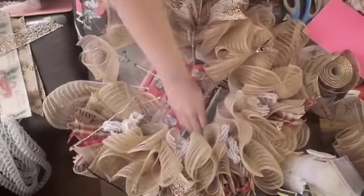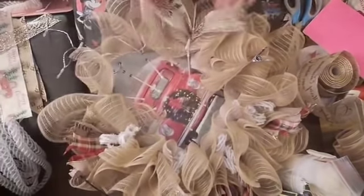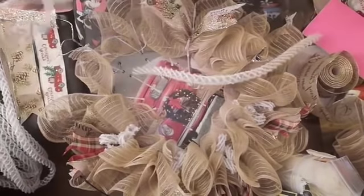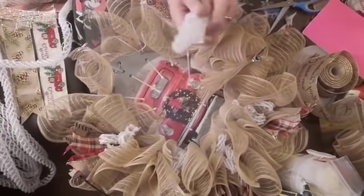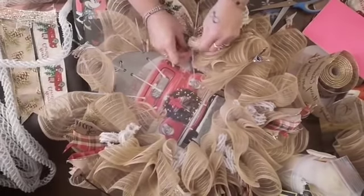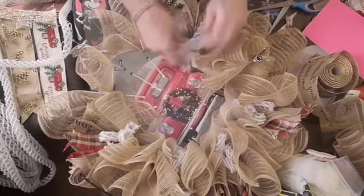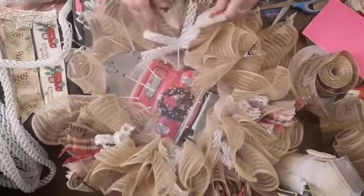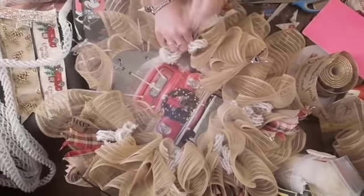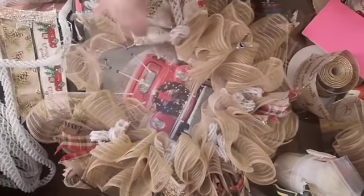So if you see a really, really nice gift bag, grab it, because it's an amazing way to make wreaths. They have some really, really pretty gift bags out there, especially Dollar Tree. This truck one was all the rage a couple years ago when I used to make signs and everything. So I grabbed a whole bunch of them and never did use them. I have a whole bunch in my warehouse, and when I was going through things the other day, I saw them and thought, I have to do a live and show how you can just use a Dollar Tree bag or a gift bag to, oh shoot, did I put my light in? Oh yeah, I did.